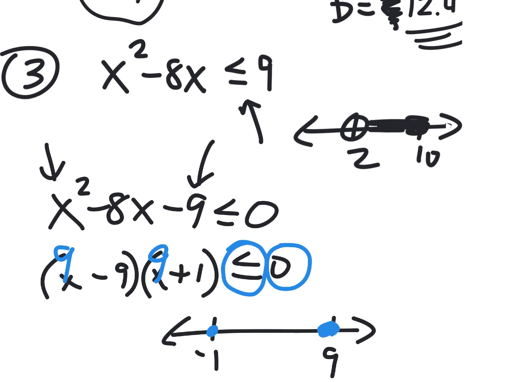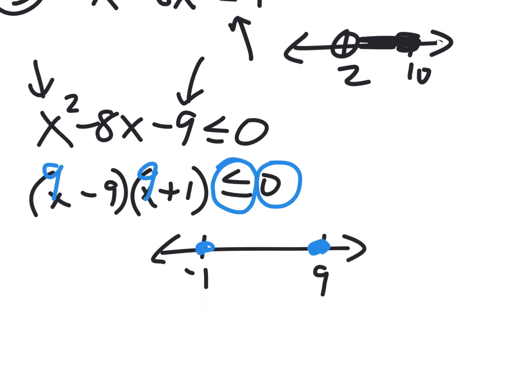I fill it in, and then was it between them or outside of them? Between them. And how do you know it's between them? Plug in a number between them and see if it works. All right, what's a number that's between them? 0 is, and that's the easiest number of them all, because then I put in a 0 here and here, then it's just -9 is less than 0. That seems like it's true. I'm going to think it through. Is -9 really less than 0? Yes, it definitely is. So it worked, so I shade here.